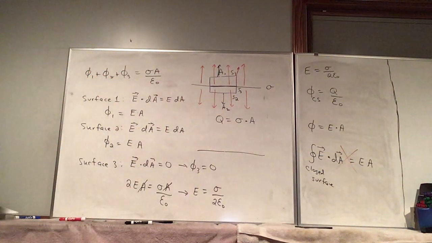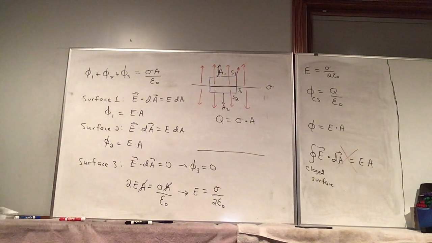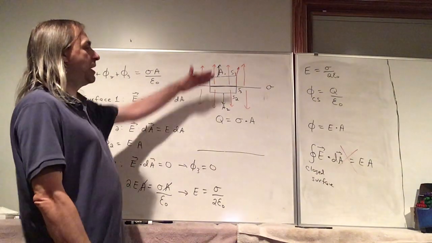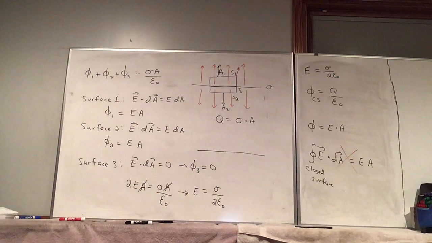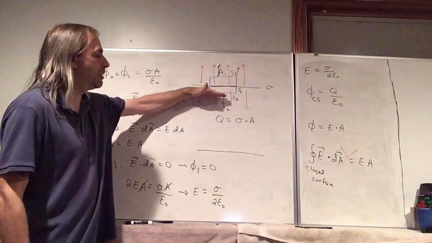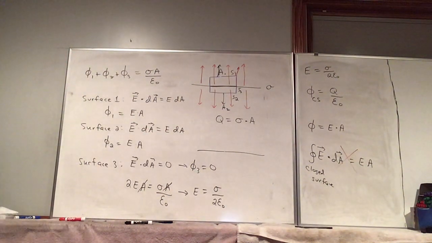So anyways, we did kind of the same problem two ways. Clearly this was much easier, but you still have to be careful. Make sure you have the flux through the entire surface if you're going to use Gauss's law. So we have to consider the top and the bottom, and then the curved part of the cylinder going around. And as long as you're careful, it should work out okay.